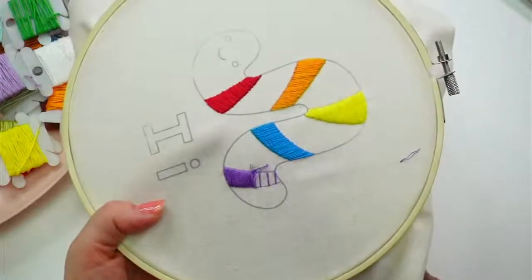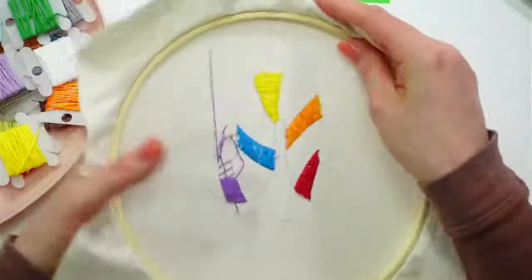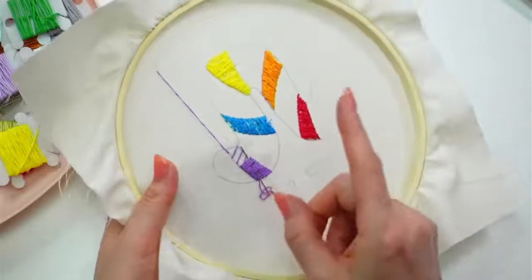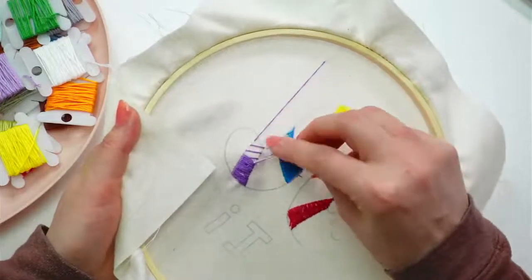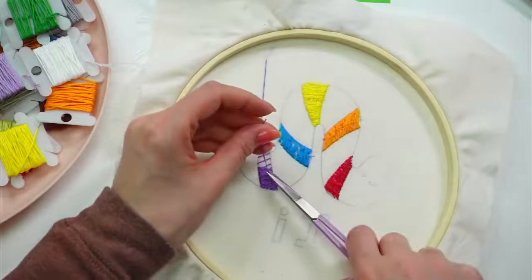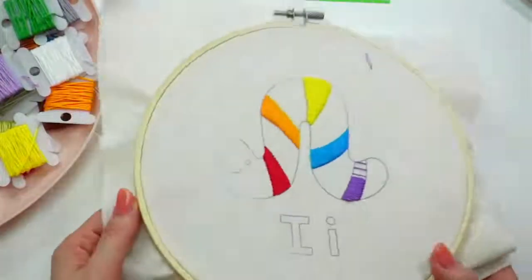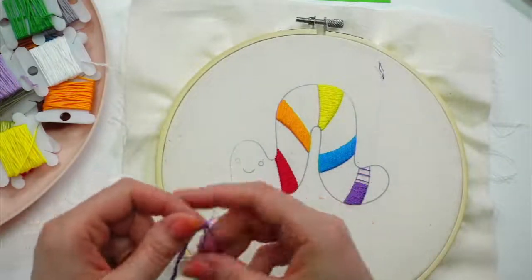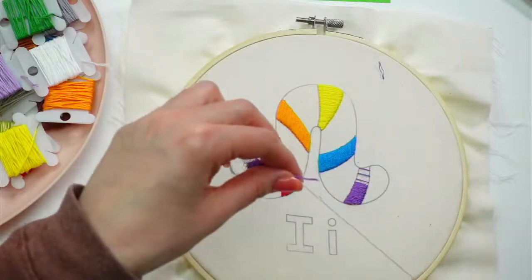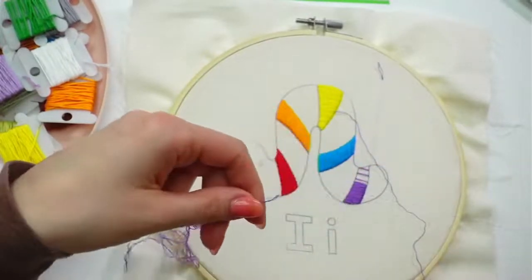Alright, we're definitely going to need more thread. We got over halfway done with just that one strand, so I feel good! Let me weave in the end. I mentioned the other day I got my second chunky ergonomic crochet hook handle and I haven't tried it yet — I've just been busy catching up. Maybe tomorrow I'll try it out. It's pretty much the same as the medium one but slightly smaller with a smaller hole. I'm going to try using it with my tiny little metal crochet hook that I use to crochet tiny doilies.